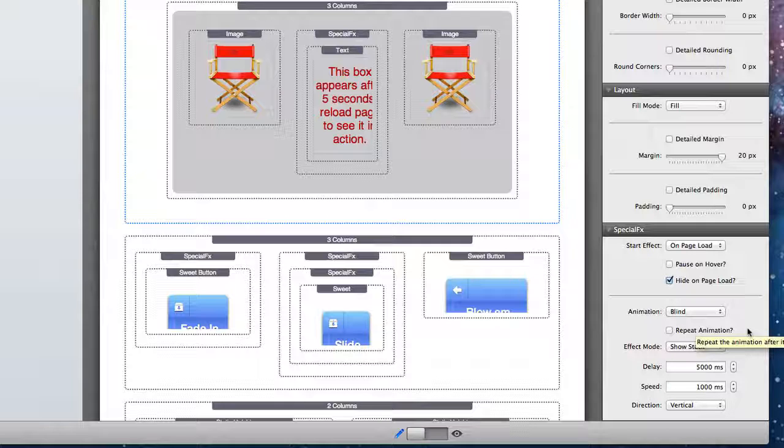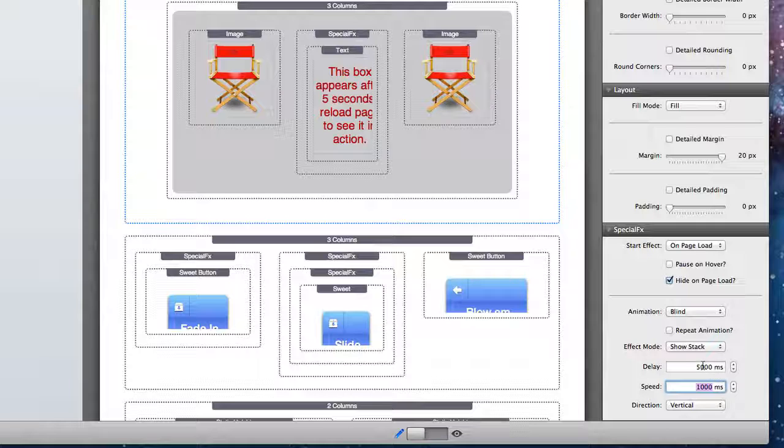So if you have a potential animation where you want to just keep on repeating it, okay, that animation won't just happen once, it'll keep on going, okay. We have a delay. So 5,000 milliseconds was 5 seconds. So 5 seconds after the page loaded, this animation is triggered, okay? And the speed at which the animation is run is, of course, 1 second or 1,000 milliseconds. So as you see, you can build upon these to really make different effects.